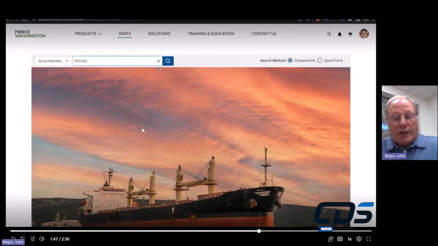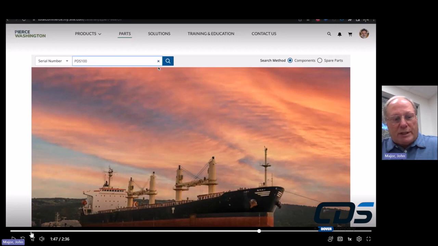Okay, so now we're going to take that same model and get spare parts for that same product. So this is the same product we configured a few moments ago. Imagine now it's been in the field for a long time. The user needs a replacement part and puts in the specific serial number of that model. You can't just put the model number in, because the individual serial number was configured directly by the user and might be different than another exact configuration. You might have the same model, so the serial number is important.